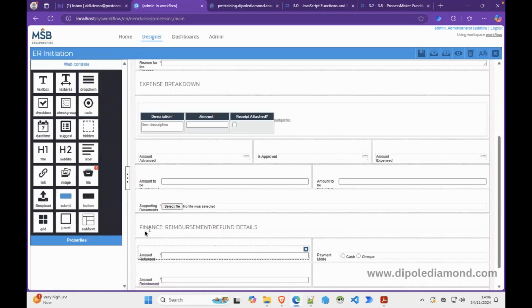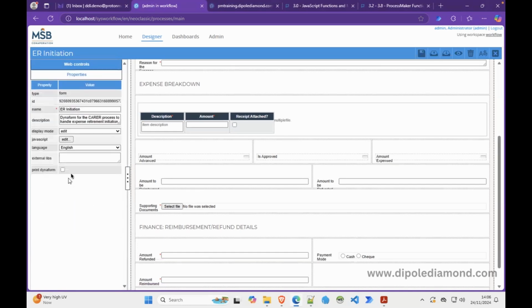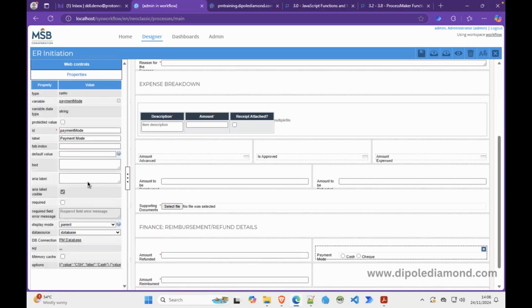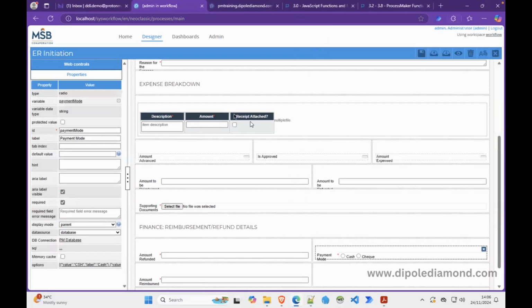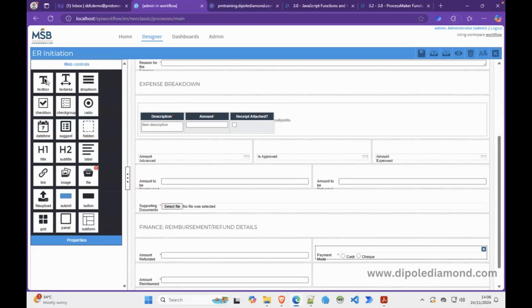So for payment mode, it may be required or not. So we'll use JavaScript to determine that. So we'll just make this required for now. And then for the transaction reference, we'll need a text field as well.